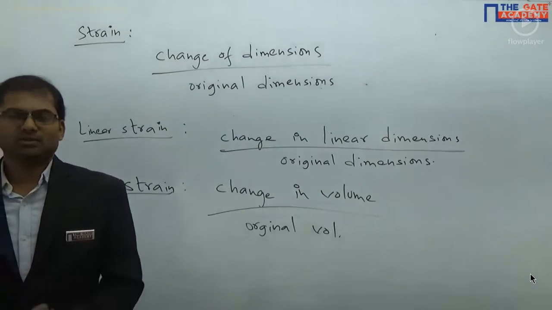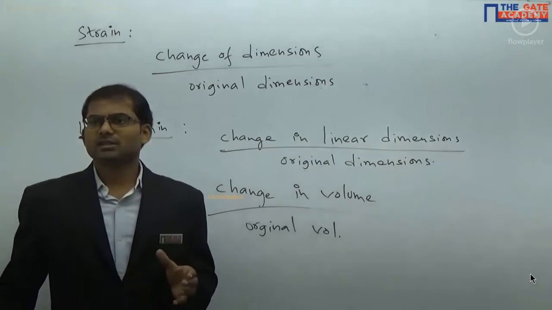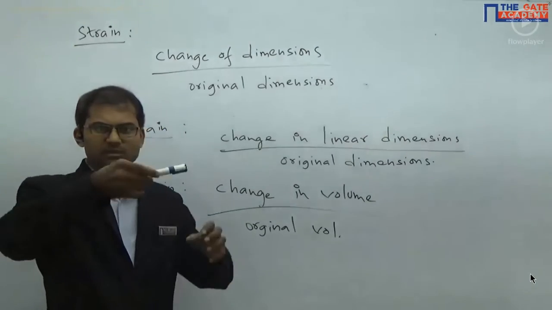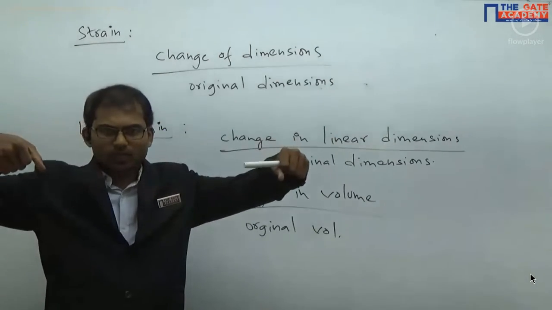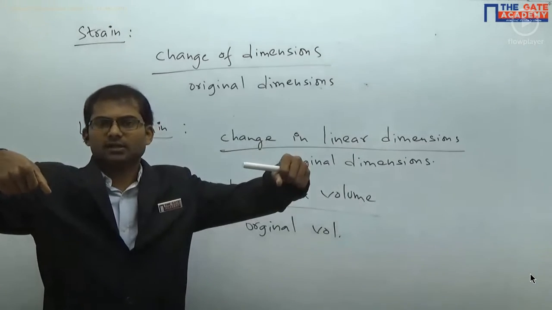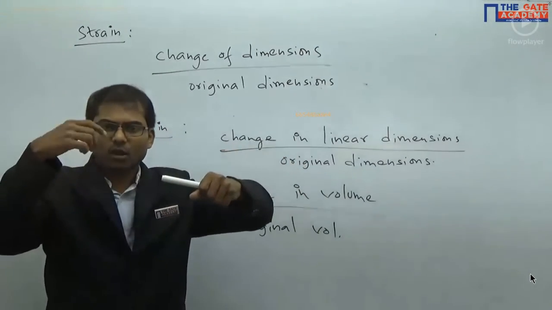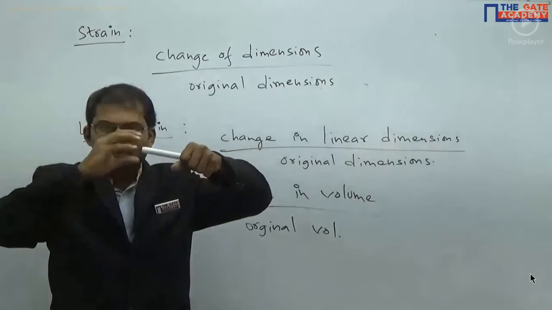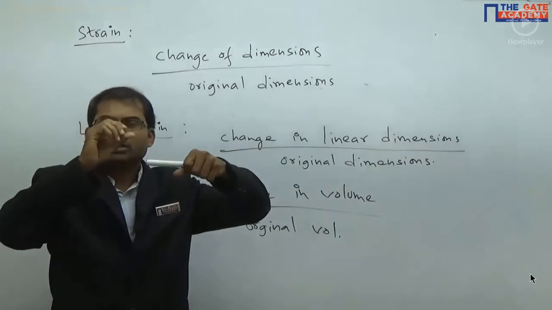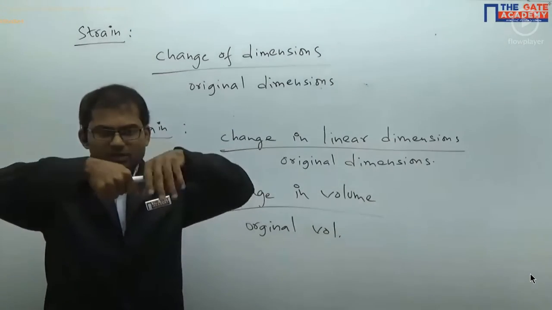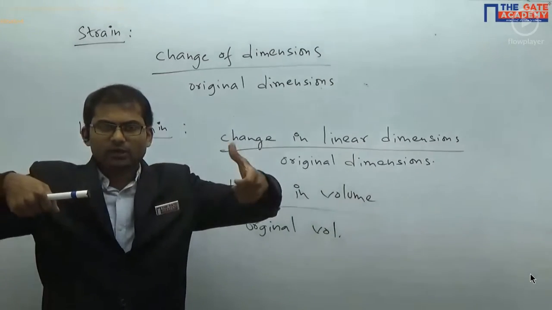Rahul, please don't worry. Lateral strain and longitudinal strain are basic things. For example, if I take a tensile member like this and create a stretch in this longitudinal, length direction, then whatever change of length by original length I take is nothing but longitudinal strain. Whatever change of diameter occurs, change of diameter to original diameter, becomes lateral strain because it is in the lateral direction to the longitudinal direction.